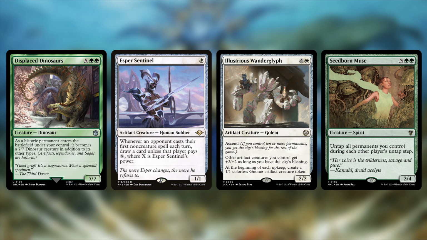Next up, we have Esper Sentinel, because when you're drawing cards, you can't not have this card in your deck. This is 1 white for an artifact creature human soldier. It's a 1/1. And whenever an opponent casts their first noncreature spell each turn, draw a card unless that player pays X, where X is Esper Sentinel's power. So we do have some fun stuff to pump up our creatures in this deck. So paying the 1, as people like to say, might be 2 or 3 or 4.